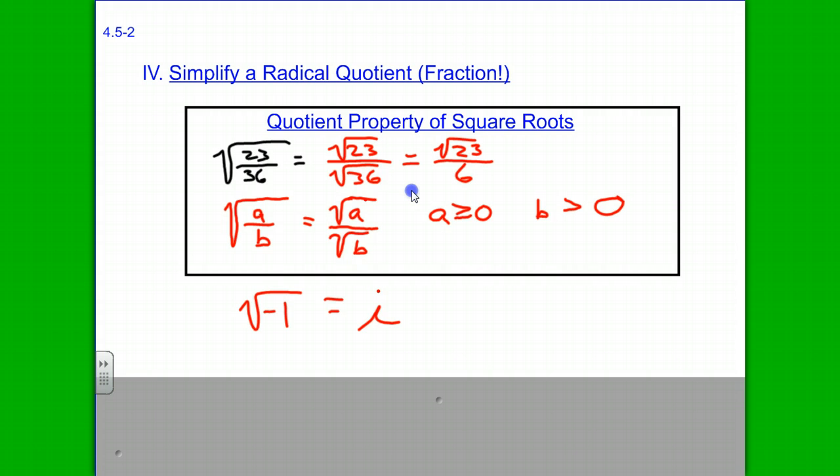Negative 10 to the 0 is just equal to 1, anything to the 0 is 1. Well, it has to be the same number in itself. You want to see it?